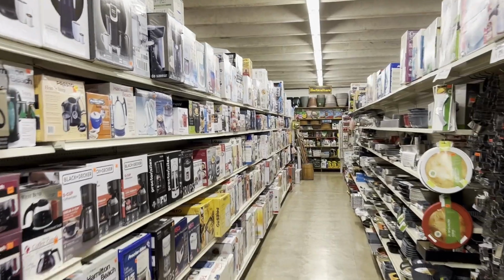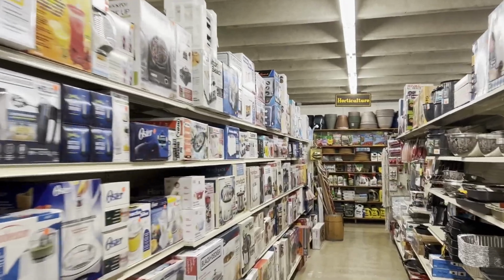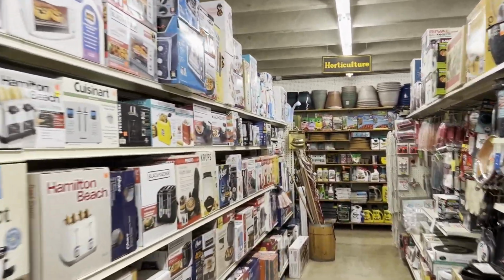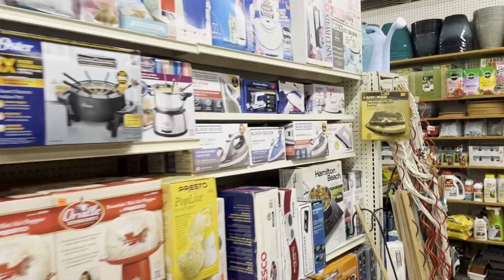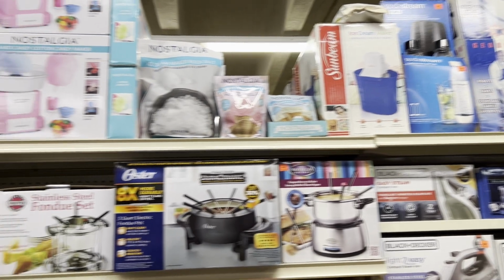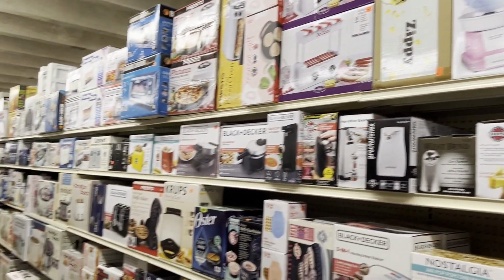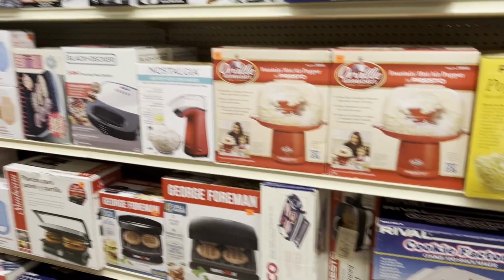This store is like stepping back in time. The only difference from when I was a kid is they don't really have the cheap candies at the front anymore, but this place is seriously a time capsule. They sell only, quote, new products. But new is a relative term, as they do offer truly new things, but they also just never pull stock from the past. So it just continues to sit on the shelf.